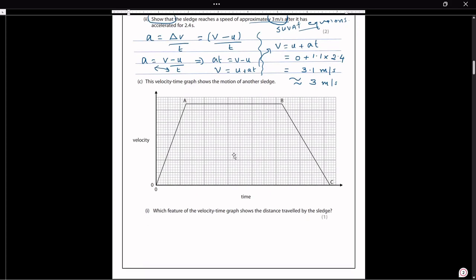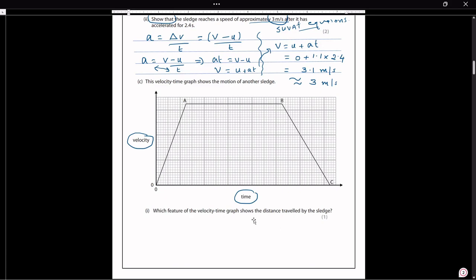When you are solving graphs, the first thing is, please see what is marked on the x-axis and what is marked on the y-axis. So what type of graph is this? Because you have different types of graph. You have displacement time graph, you have velocity time graph. So this is the first step you have to see. So this is a velocity time graph. And we know that velocity time graphs are always telling you something about acceleration, because using velocity and time, what we can calculate is acceleration. So this talks about acceleration.